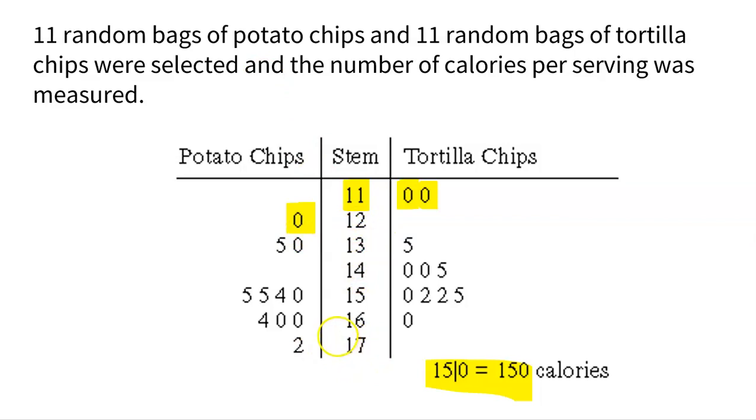The greatest, the most calories per serving was 172. So that was one of the potato chips. But again, we can now talk about the data, right? The typical tortilla chip bag is around 145, probably a good center there, about 145 calories. Where potato chips, I'd say might be a little higher, maybe around 155 calories. So what am I doing right now? I'm comparing tortilla chips slightly higher than potato chips as a collective whole.